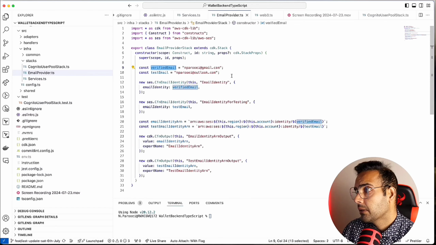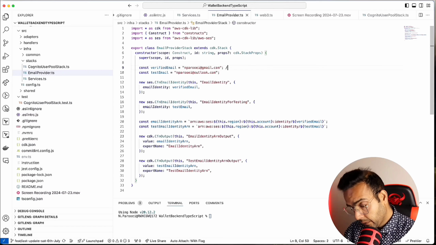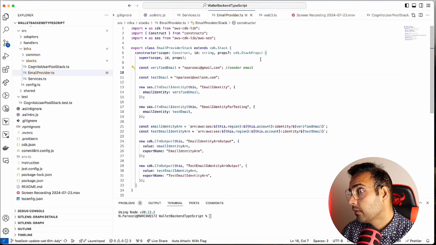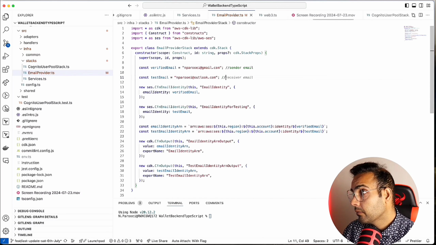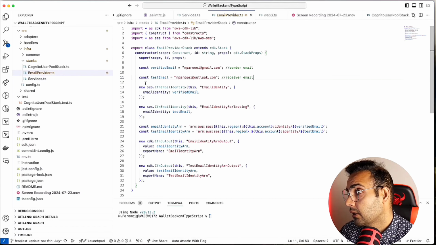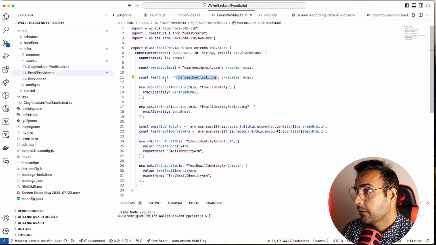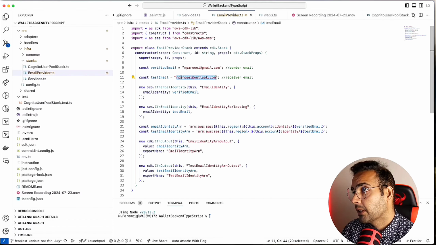So this one can be sender, and this one can be receiver. So it means you need to sign in with the React Native application with this email address, so you can receive the email.